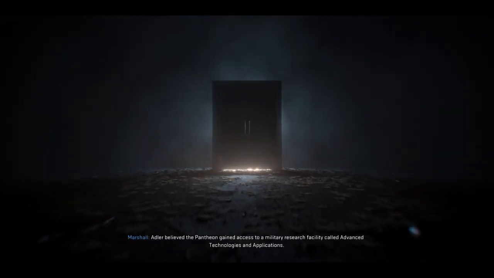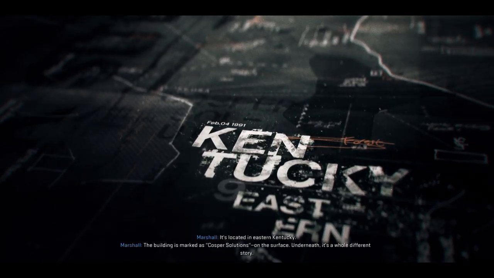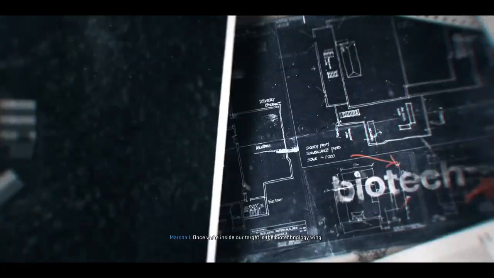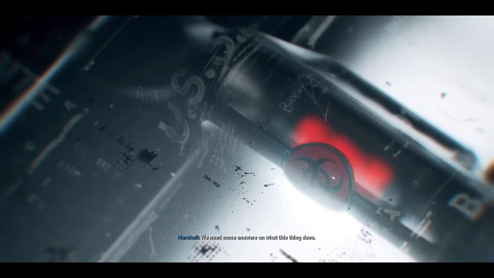See what we got. Pantheon gained access to a military research facility called Advanced Technologies and Applications. Sounds impressive. It's located in eastern Kentucky. The building is marked as Cosper Solutions on the surface. Underneath, it's a whole different story. This place looks pretty remote. Nothing but forests and hills. We should park a few miles out. Hike the rest of the way in. Once we're inside, our target is the biotechnology wing. Adler thinks that's where the cradle may have come from. We need some answers on what this thing does.